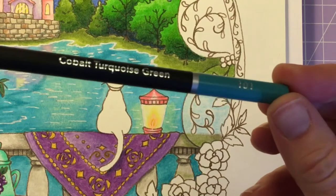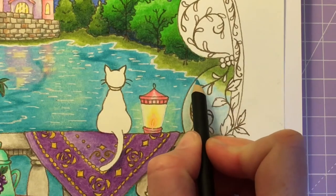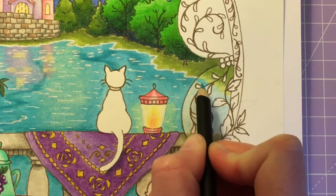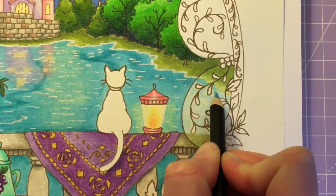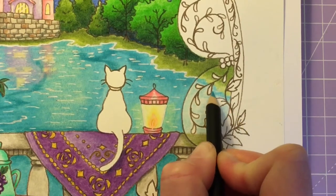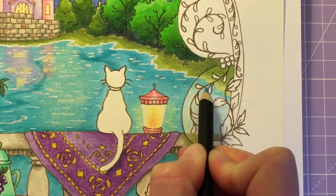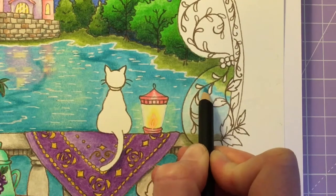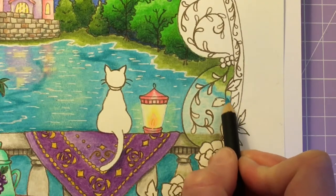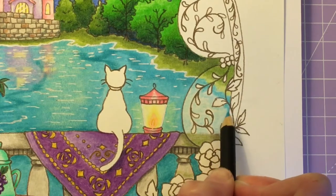Next, going in with Cobalt Turquoise Green 101, we're going to start to add some shadows to this water. So I'm going to start by darkening up here along the water's edge. And just lift the pressure as you come away, just to blend this out a little bit easier. We'll darken up all this side edge here.